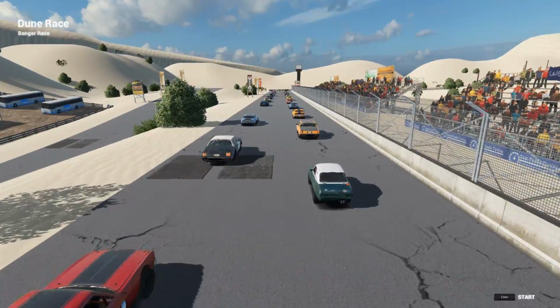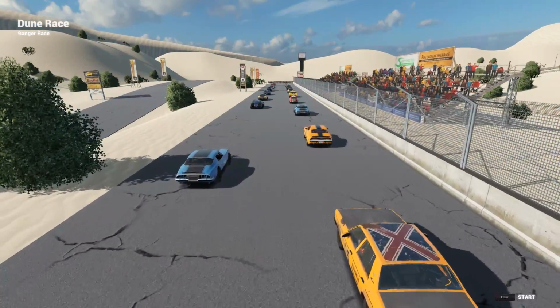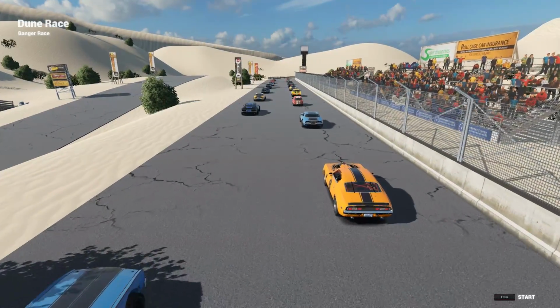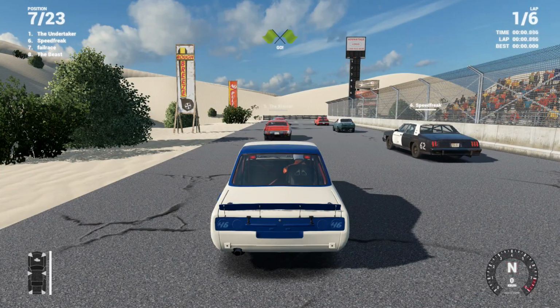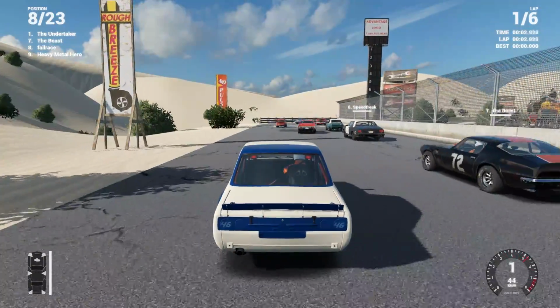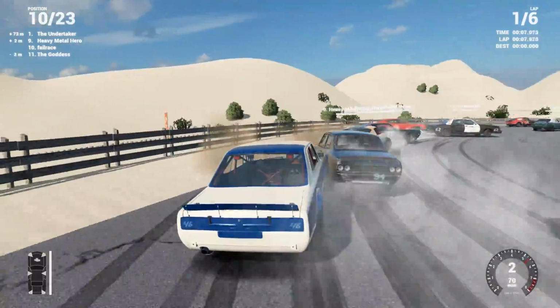So, up next, we are going to somewhere called the Dune Race. This is a rather interesting looking track, actually. Should be good for causing utter chaos. I am this time a little bit more towards the front of the grid. I actually prefer being to the back of the grid in Wreckfest races. Just kind of makes it a little bit more entertaining.